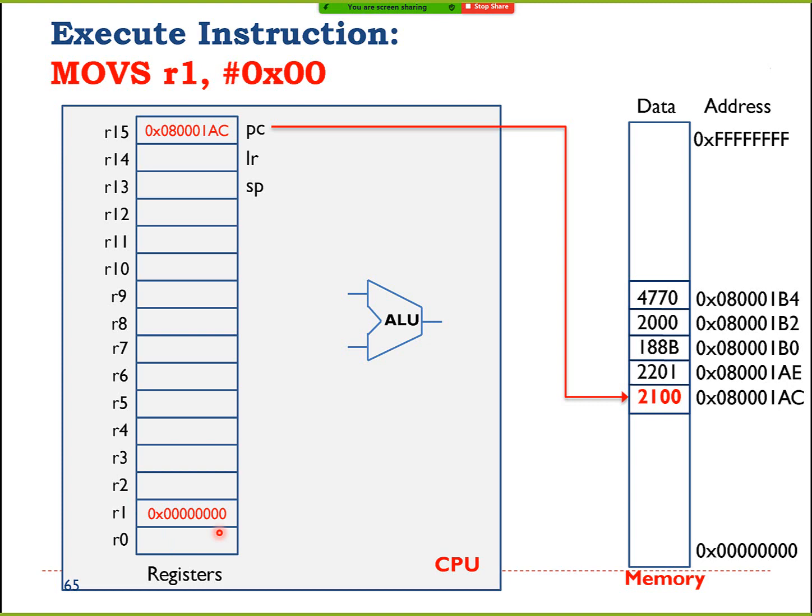So we moved 00 to our register 1, right? Now you see my program counter is pointing to the next address, and this is my next instruction. I finished execution of the first instruction. Now I need to execute the next instruction.